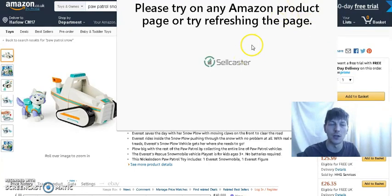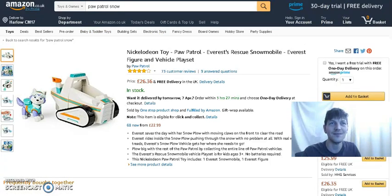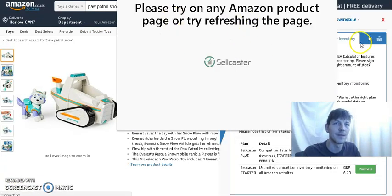This is another tool that I use as well, which is free for the most part. It's called Cellcaster, and I highly, highly recommend them. It's a great attachment for Google Chrome. Don't embarrass me like this. It's not going to load now. Of course it's not going to load. All right, let me just see if I can load it up again. Oh, there we are. Cool.